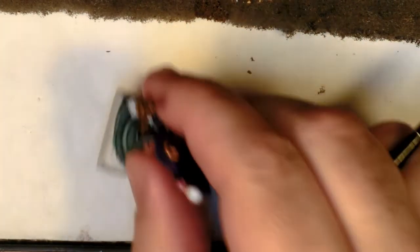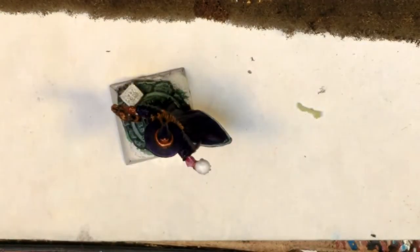I'm going to now start using the Warlock Purple. This is an old seed. Okay, it seems I have a problem with the camera and I lost part of the explanation, so I'm going to do another part and explain what I did on the top by painting the other part.